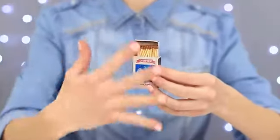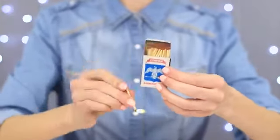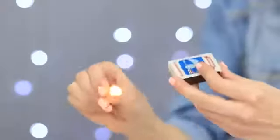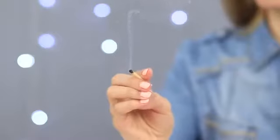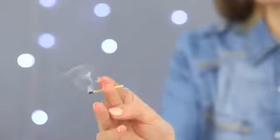Don't take away the matches just yet — we've got a few more tricks up our sleeve! Take a match and light it up. Blow explicitly on the box and the match goes out! Do it one more time — again the match goes out by itself! The trick is to snap your fingers just at the right moment on the match head to make the flame go out. Make a lot of noise while blowing to distract the audience!